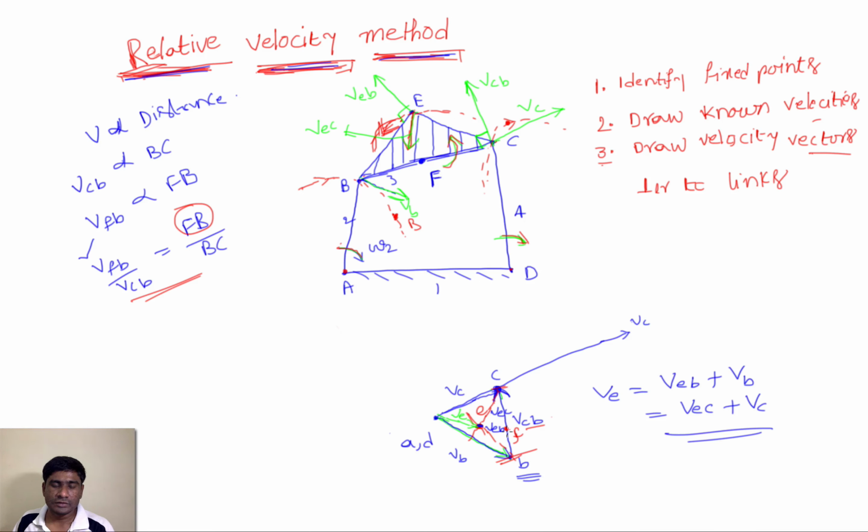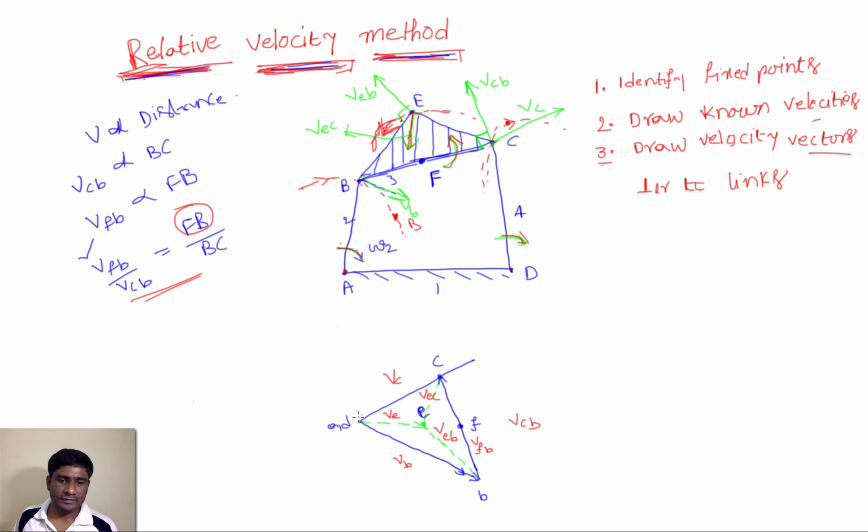So let me redraw this diagram again. I have rewritten the same velocity diagram. Here I mentioned a point F. If you measure from here to here, that is the velocity Fp. And if I want to find the absolute velocity of the point F, then again I simply draw a line from here joining the point F. This is the absolute velocity.